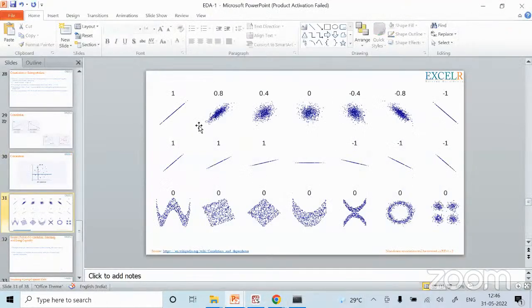So these are some more detailed examples to make you guys understand. As you can see here, if it is scattered like this in a circular fashion, iska matlab it has zero correlationship. Similarly, as you move along, typically 0.4, you will see something like this. मतलब जितना ज़्यादा it will be diverged, it will be converged towards a straight line, right?